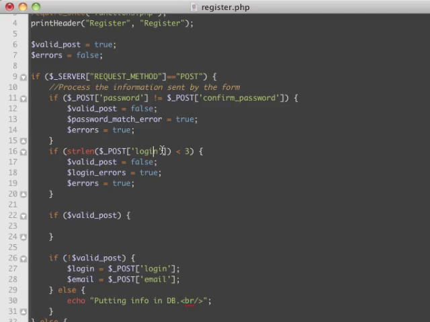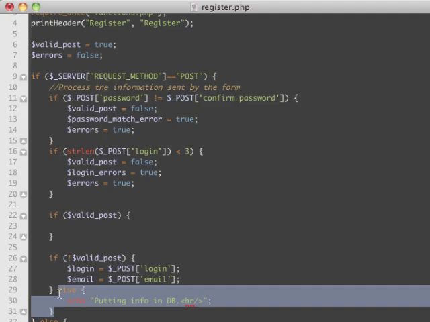Remember, when I was creating the database, I should make sure the login isn't over 15, and also the email, that its length is the appropriate length and a valid email, and so on. So if it passed all of those validations, and again, you should add more validations for your site, then we'll go ahead and insert it into the database.